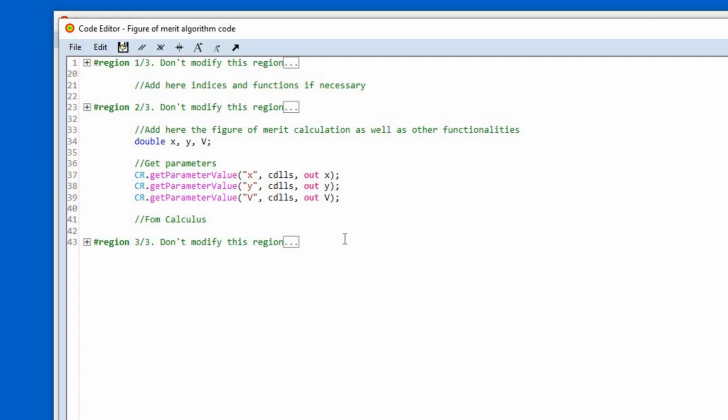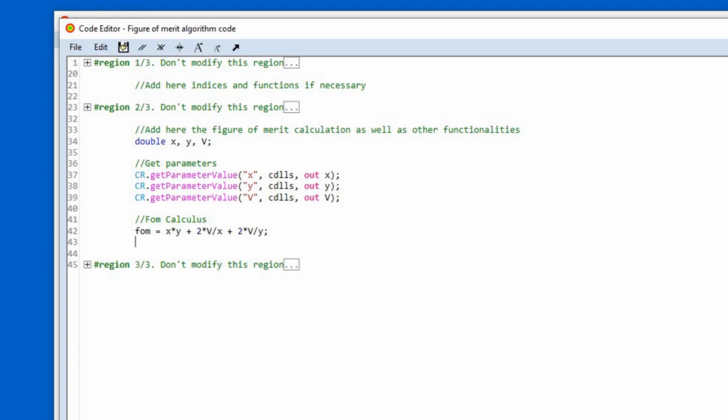The figure of merit code is added. Finally, the text that we want to show during the optimization is programmed.